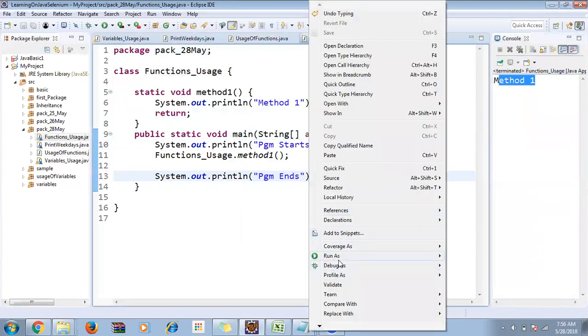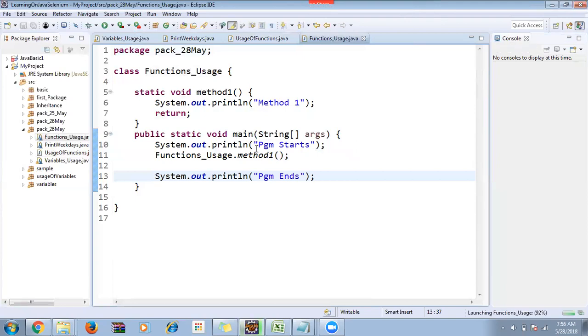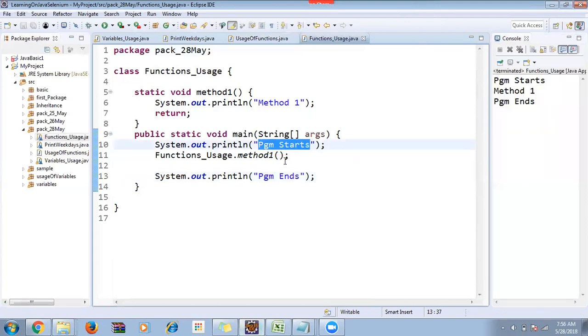Right click, run as Java application. It prints me program starts. Then the method one will be called, prints me method one. Then finally it prints the last line. After that it returns to the same place. So return is used to return to the same place. Now I'm not returning any value, but it returns to the place.